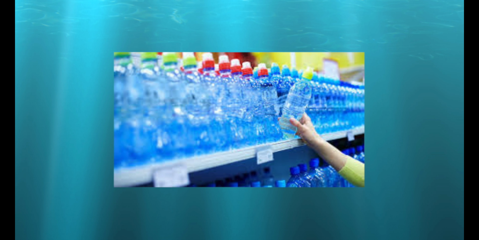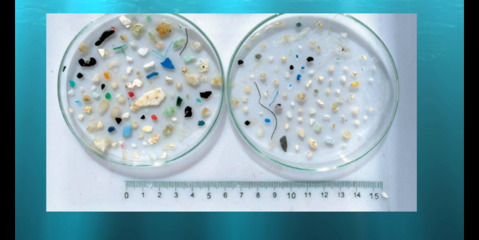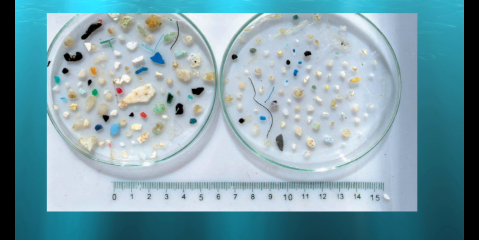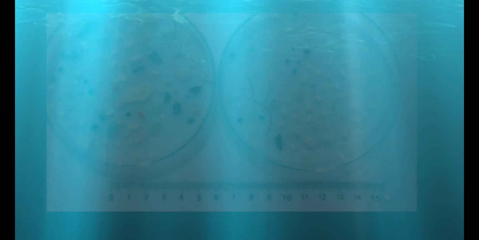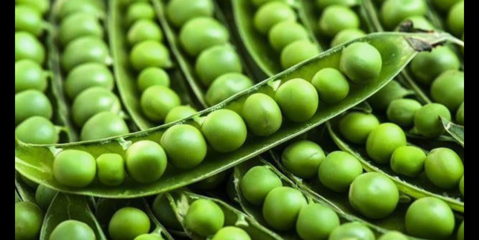So as plastics are discarded into the environment or thrown away into landfills, they begin to break down at a slow rate, which can form smaller and smaller bits of plastic known as microplastics. Microplastics are characterized specifically as pieces of plastic less than 5 millimeters long. This is comparable to the size of around half of one pea from a pea pod.